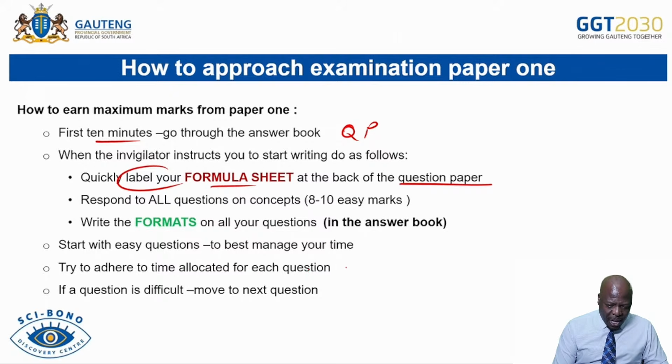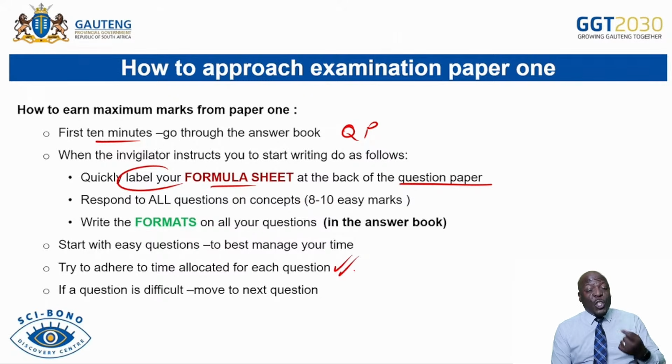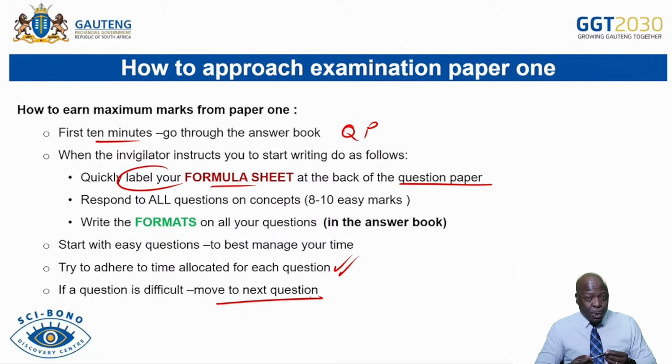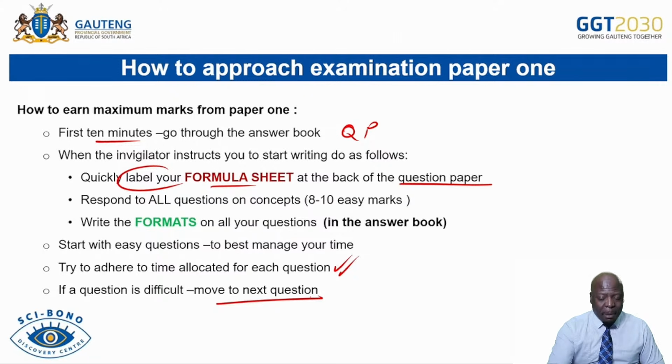And try to adhere to the time allocated per question so that you don't spend much time on a question that you understand, which ends up creating a shortage of time for the other questions. If a question is difficult, I advise that you move to the next question, but only after you've exhausted your thoughts, and within the time frame as well, so that you don't end up wasting more time on that one particular question.